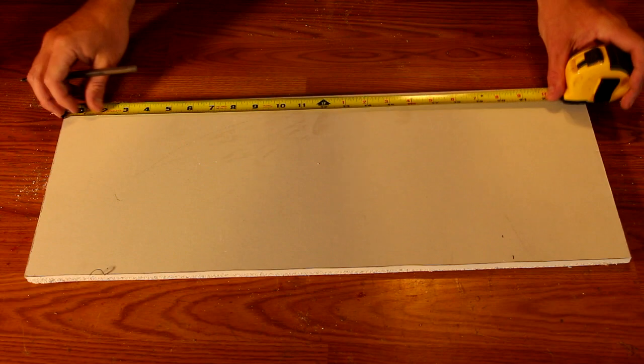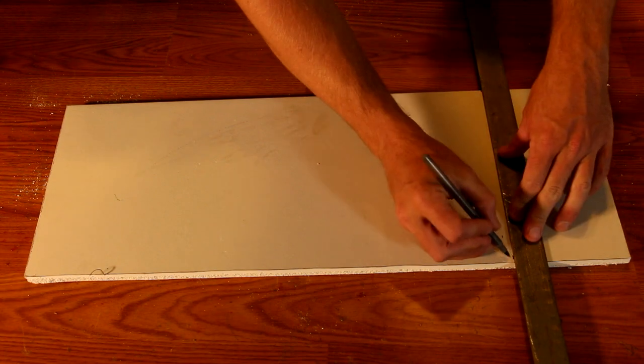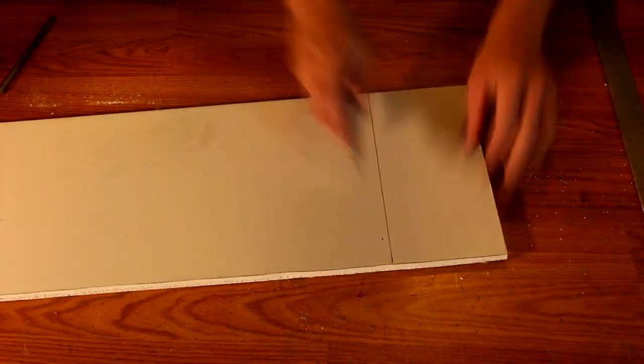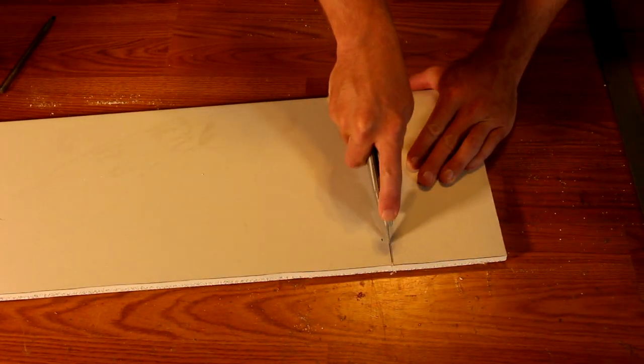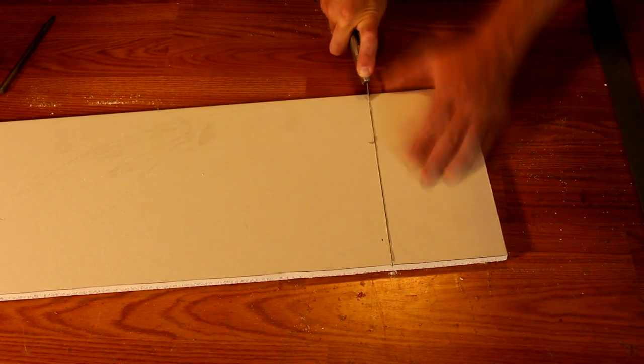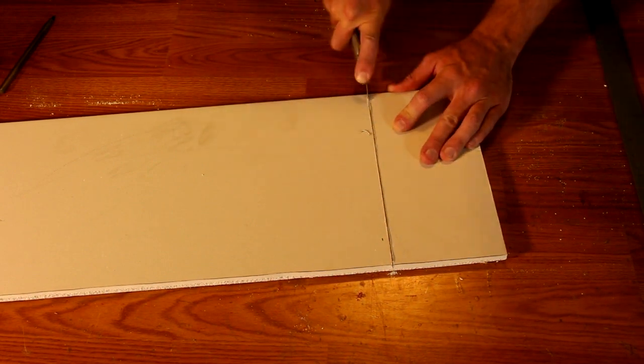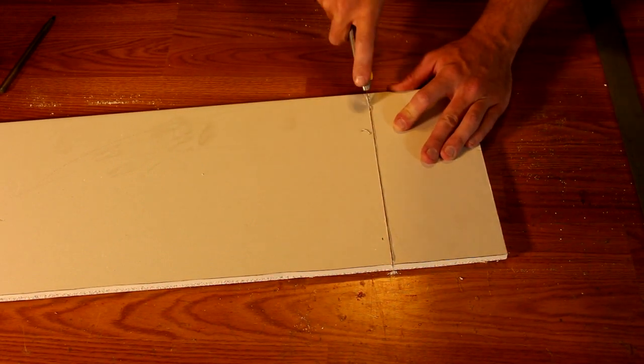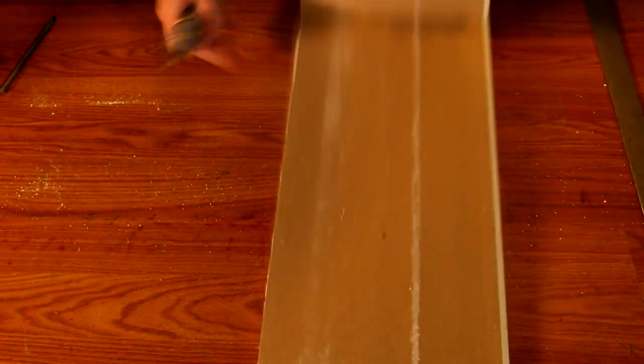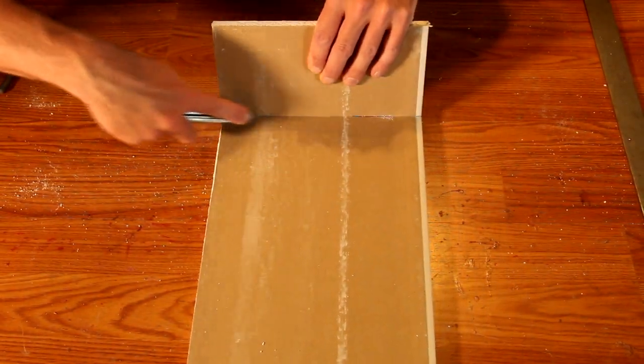I'm cutting the base plate one inch shorter than the box, as I intend to slide the two side panels on the sides of the box which are one half inch thick on either side. So I'm only measuring out to 19 and one quarter inches here, even though my box measures 20 and one quarter inches. Again, three slices, snap it, then flip it over backwards and cut the back side off.